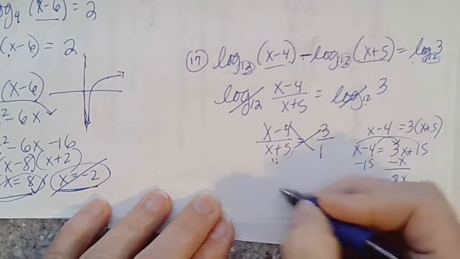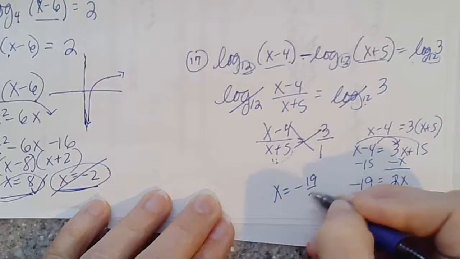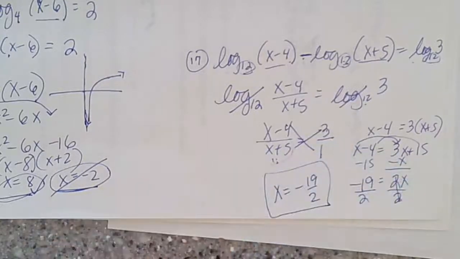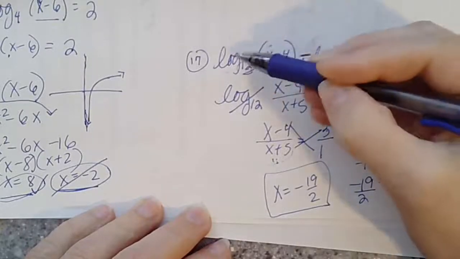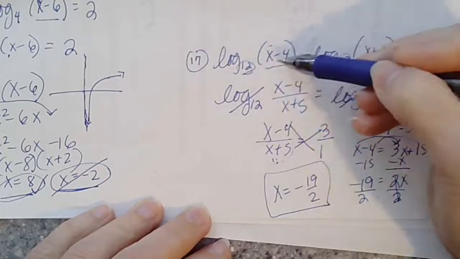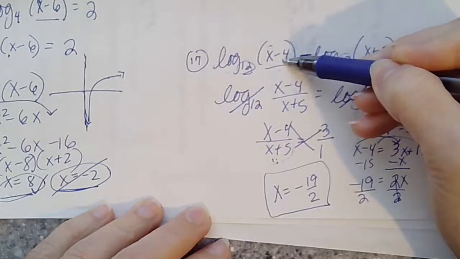You know, sometimes even though the algebra works out, it's beautiful algebra and no mistakes in your work, it just doesn't work in the original problem. There just isn't anything that would work, and I think that might be what's happening here. Remember, you can't have a negative argument of your log. There's no base to any power that equals a negative number. So negative 19 over 2 minus 4, it's even going to be more negative, right? So that's not going to be a positive number, so we can't use it there.